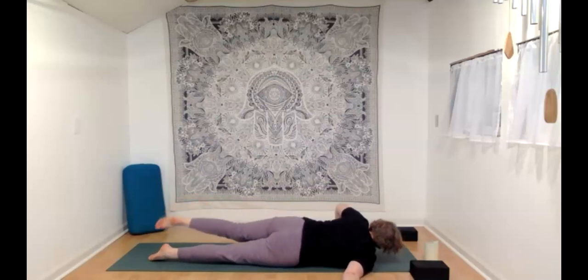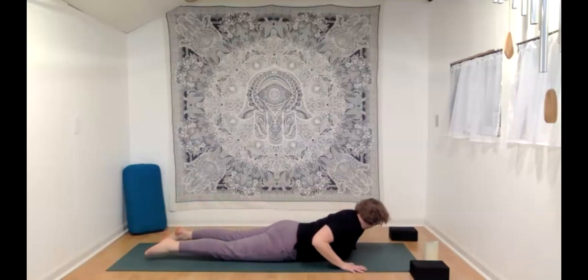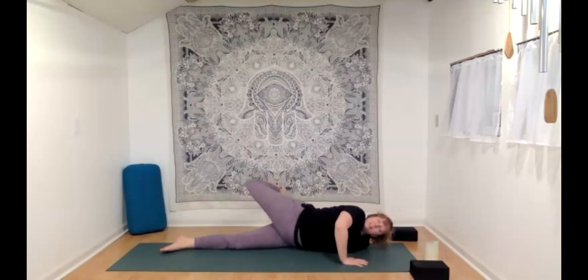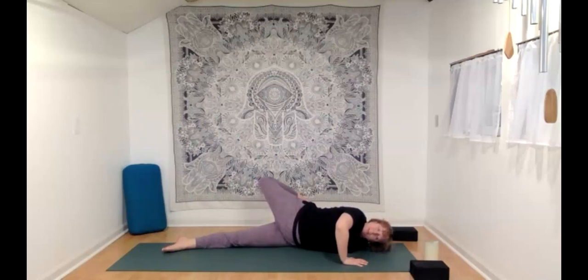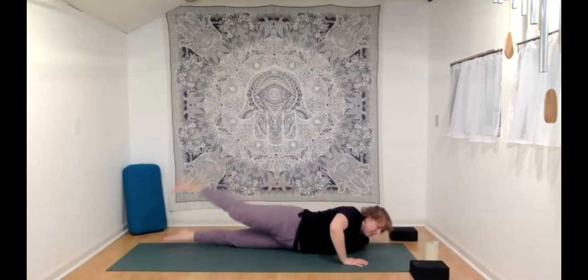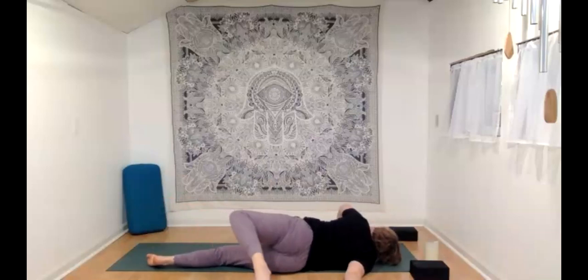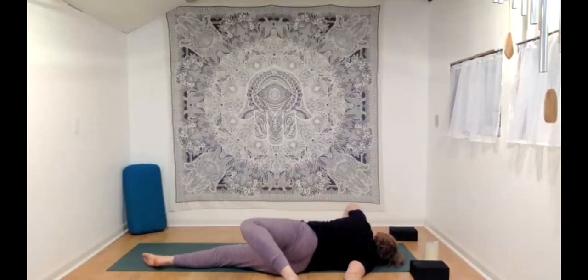Then we're switching sides. We're just going to go back and forth a couple of times. So this time, back on the belly, left arm straightens, right hand presses into the mat, pressing onto that left side as you reach your right toes back in the direction of your left finger. Go ahead and do that a couple times at your own pace, back and forth. If you find a really nice spot, maybe spending some extra time.